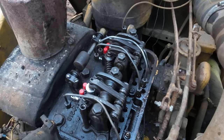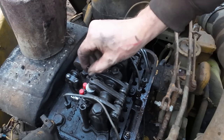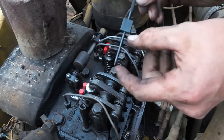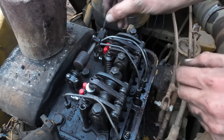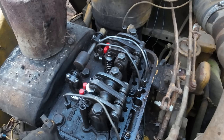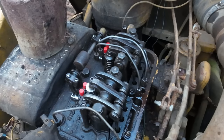So to check the injector timing, we need to set the engine where the exhaust valves are completely depressed. And then we have this special clearancing tool here that is a predetermined length from this shoulder up to this square here. And you use that as a gauge to tell you where to adjust your injector to. So let's try to bump the engine and get the exhaust valves compressed on number one first.